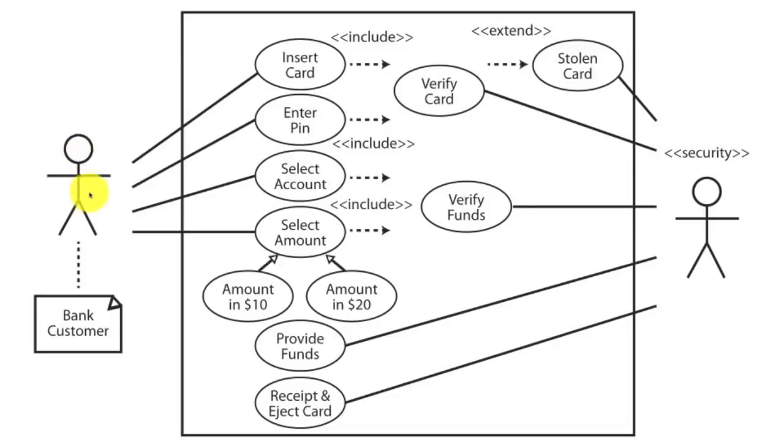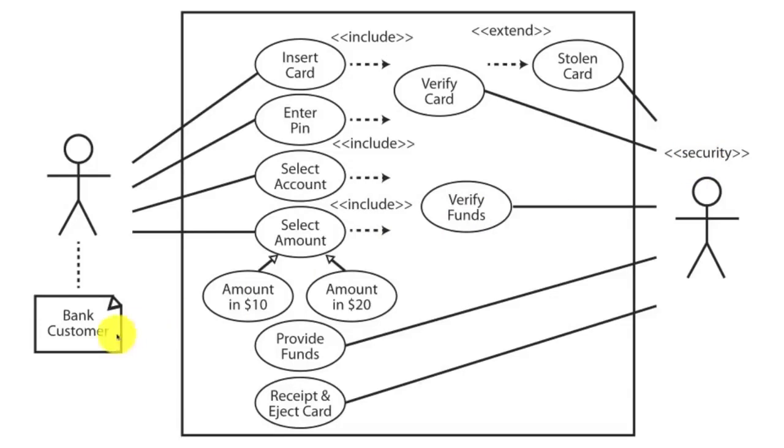Also, this guy here is known as an actor, as is bank security, which you can see on the right side of the screen. Whenever you're defining actors, you can either draw them as little people like we have here on the screen, or you can put their name inside of what is called a guillemot. You would do this, of course, if you'd like to save yourself some space, which who couldn't use more space?